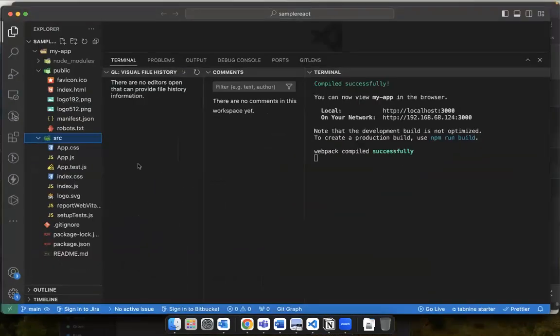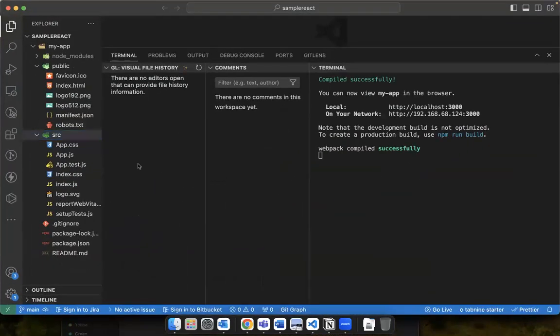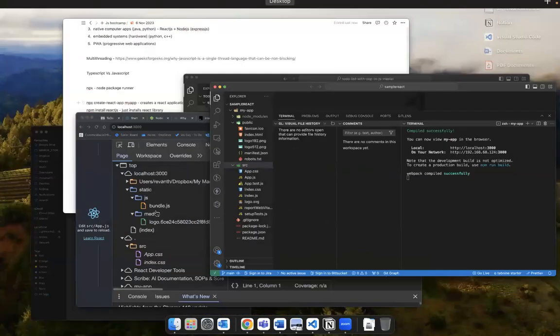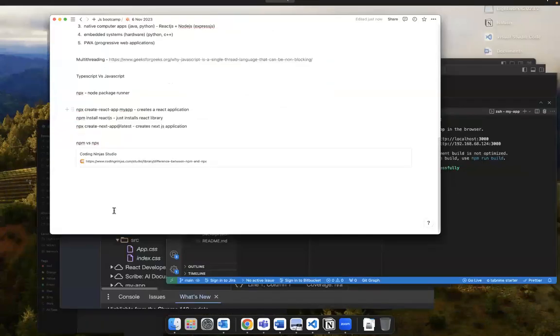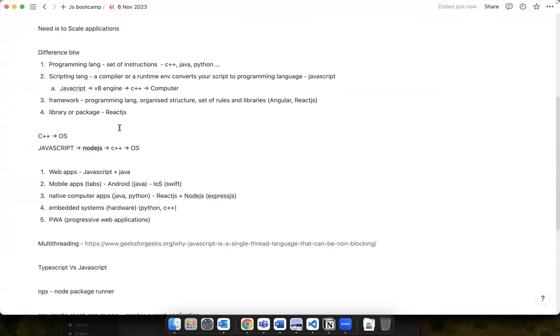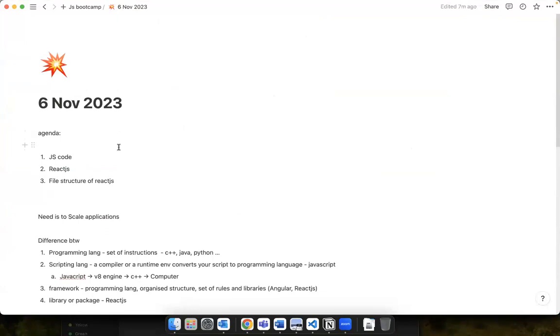And in the next class, we will try to understand this file structure. And yeah, so all the concepts that we discussed in this session, just please go through them. And also I'll be attaching this sheet to the video or the recording that I'm going to share. Any questions you can ask?